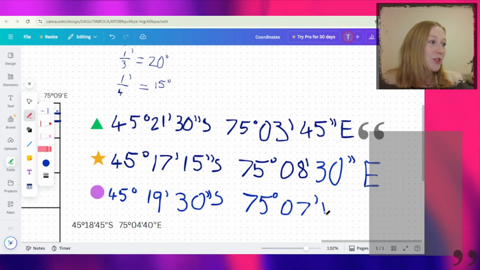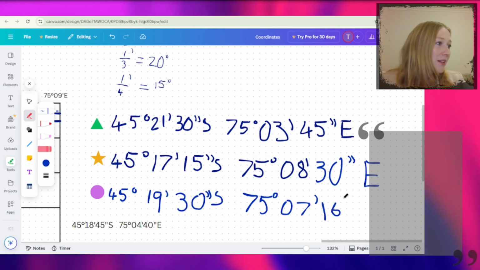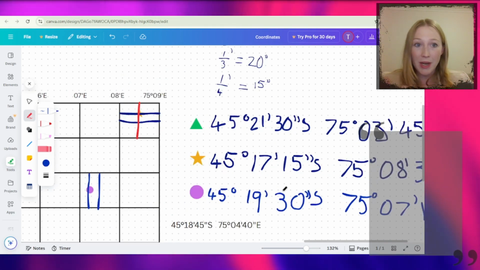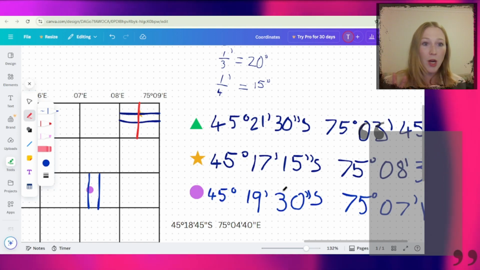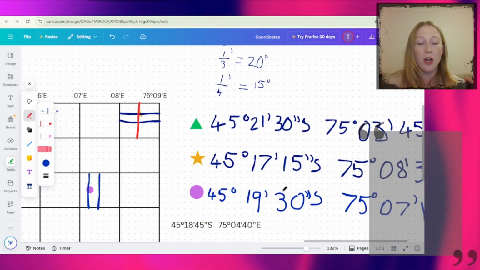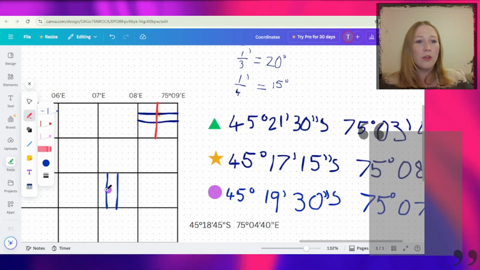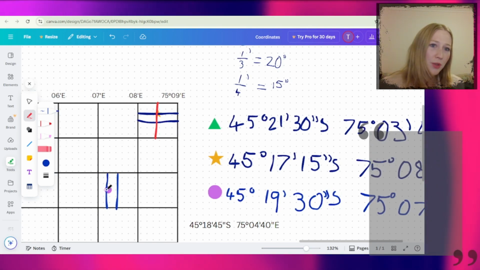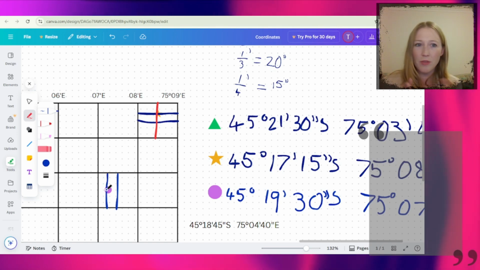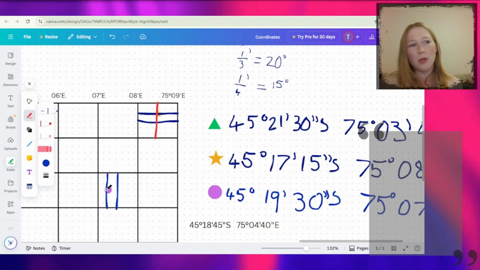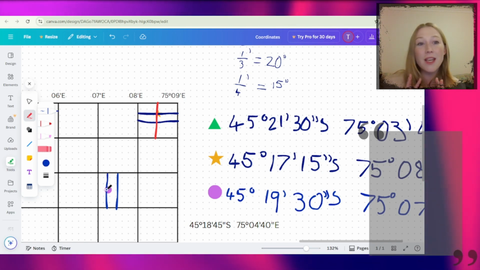There is a margin of error. There is always that little bit of leeway that an examiner or a teacher or whoever would accept. Like I said before, the amount of leeway depends on the map. In this case, we wouldn't really be able to figure out between 2 or 3 seconds. So you'll probably have plus minus 5 seconds.